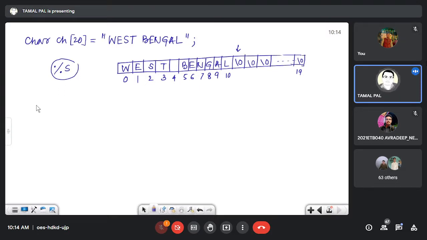So using scanf, I write printf, enter a string. Actually, input and output is very important at the beginning. If you are a master at taking a string into memory and displaying that string, then you can do any type of processing on it. Processing is not a big issue, you can very easily manage. But at the beginning, input and output is very challenging.